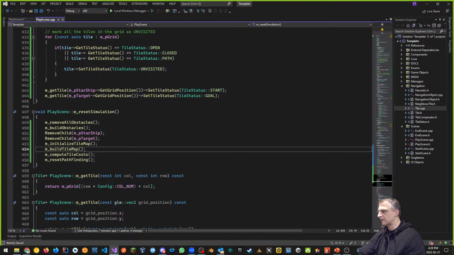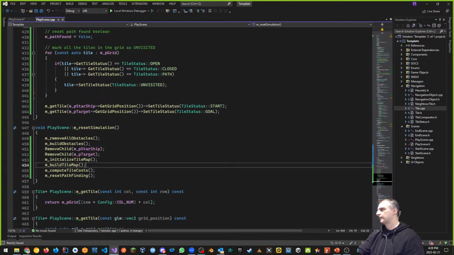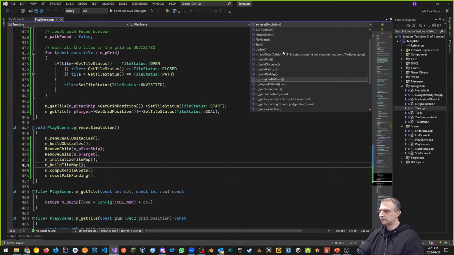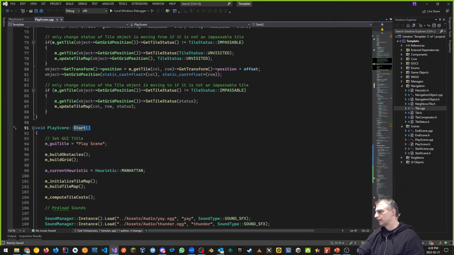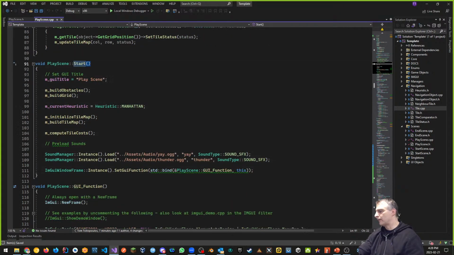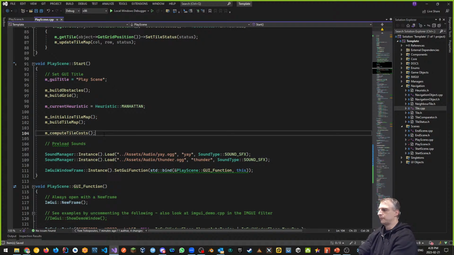Now again, these are an order that I put together, but we may want to move things around a little bit here. All right, so that is all of the functions. They're all complete now. And let's test it. So let's save all. And let's go back to our start method. And what we want to do is temporarily, let's just put in find shortest path in here.